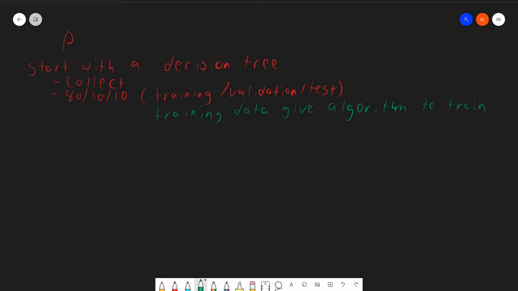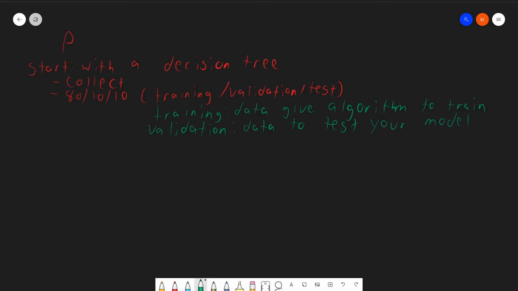So if you're, in this case, running a decision tree algorithm, you'll take 80% of your data set, you will feed that into your decision tree to train on, and that's what that 80% is for. In the next part, you'll be thinking of the validation data. So what does this validation data set mean? That's 10% of your data set. What does this 10% do for you? This is data to test your newly trained model.